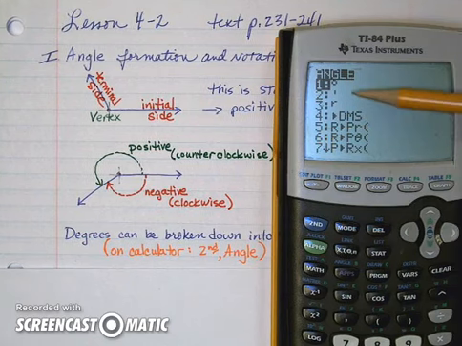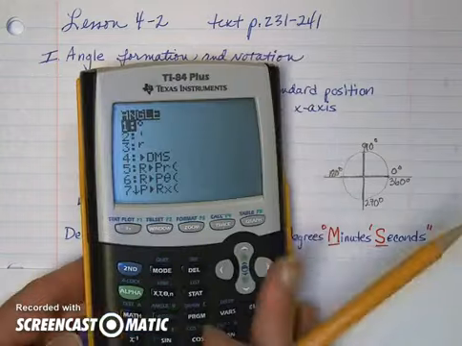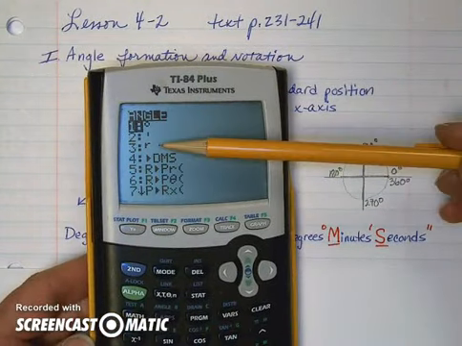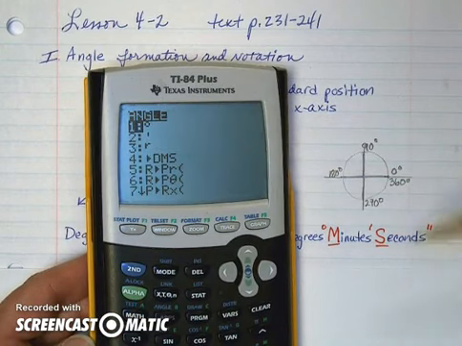All right, but you will also use the degree sign and the minute sign. If you'll notice, I said degree, minutes, seconds. There is not a second sign, a symbol in the calculator. So when you're given seconds, you're going to have to convert that to minutes before you can use your calculator.